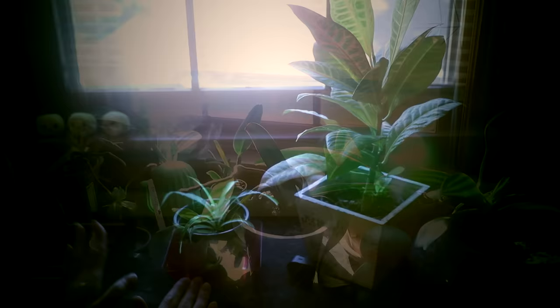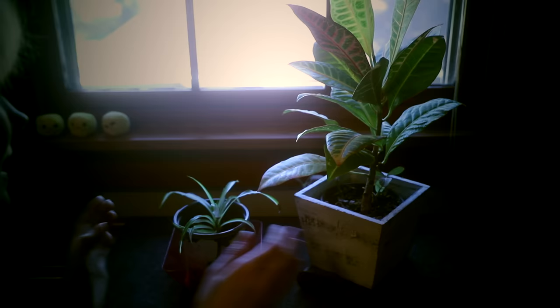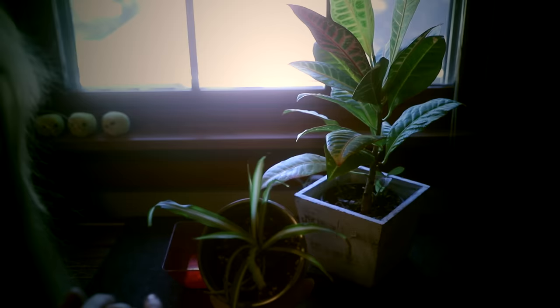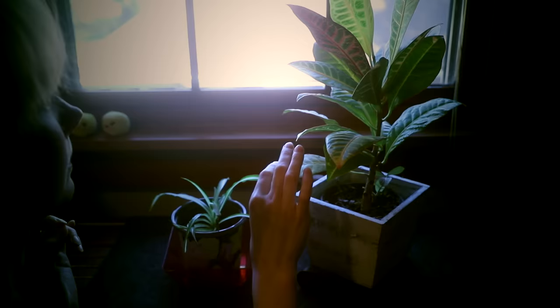Okay, and here's just two plants. And these are in an east window, so they get a nice morning sun. And this was another gift from my friend who likes to propagate plants. It's a spider plant, and it's just a little baby right now. But it's got a couple of new leaves coming in, so it seems to be enjoying this spot at least well enough to grow.